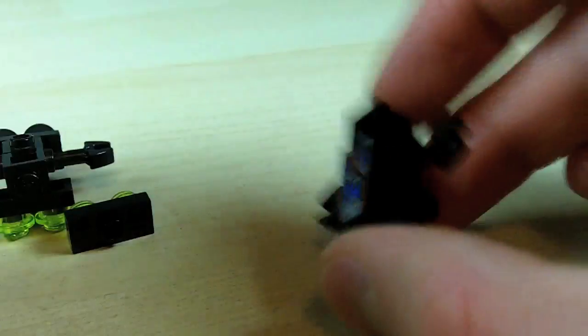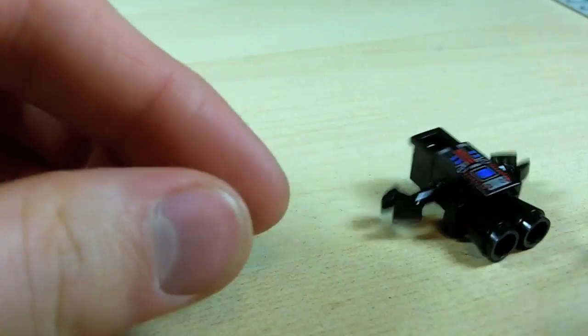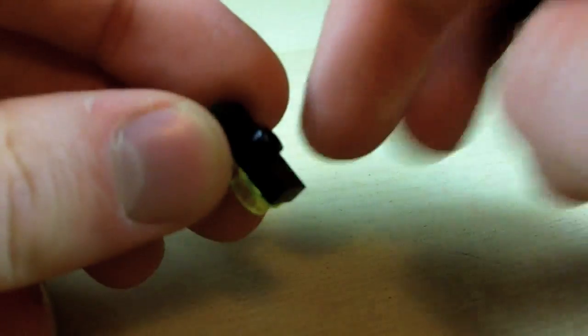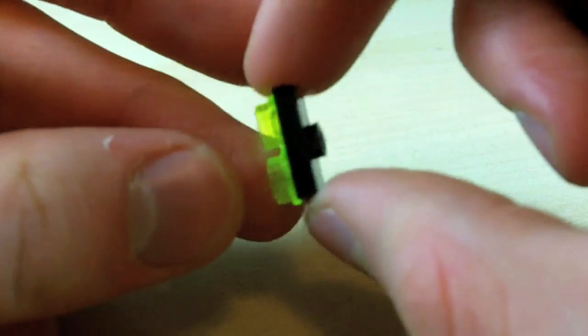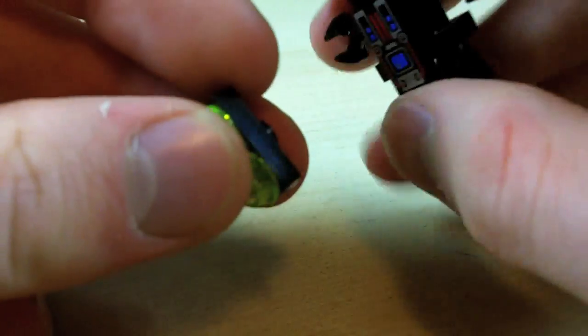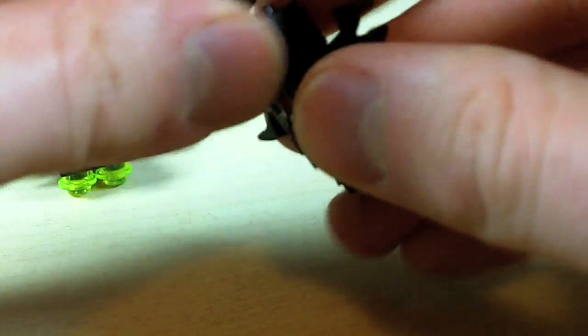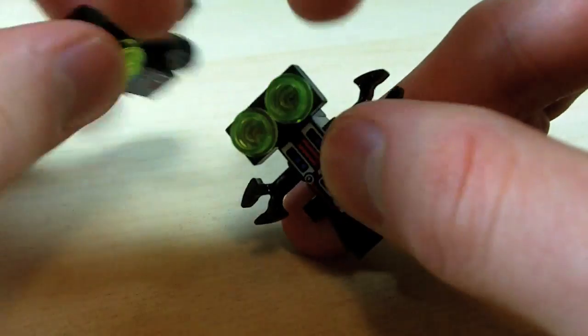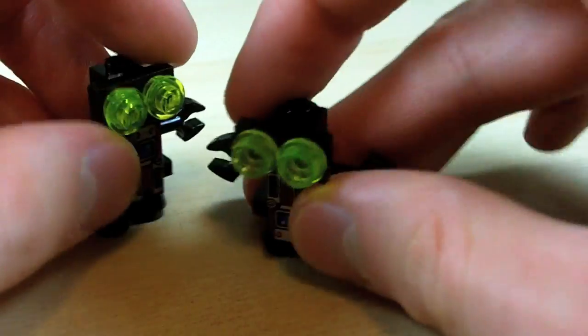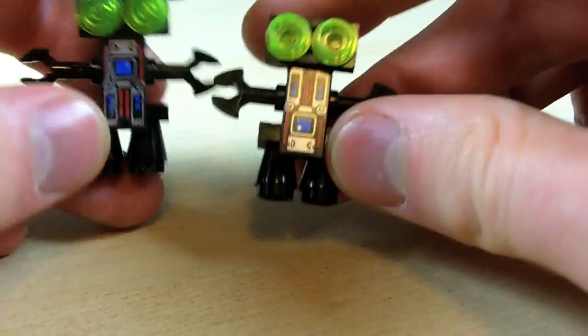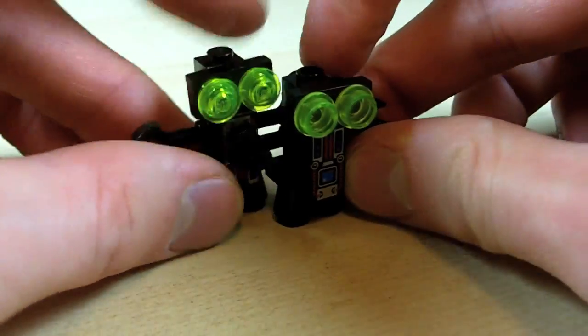So that has a hole facing forward. And then the headpiece is just this jumper plate again, but with the eyes on it. And then I put it there. So that uses a slightly different piece for this faceplate. But it just gives a little variation in the Pinchbots. And these ones end up being a little shorter.